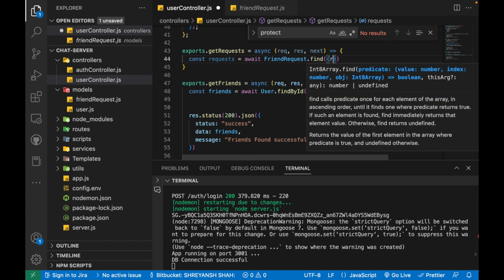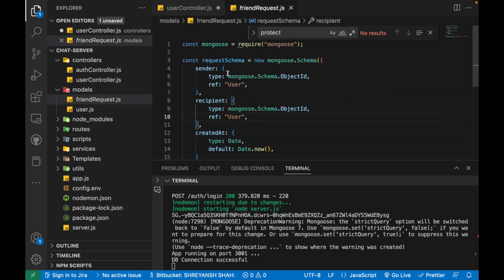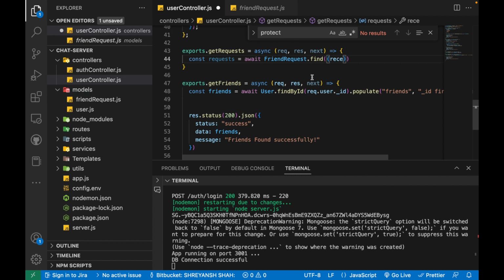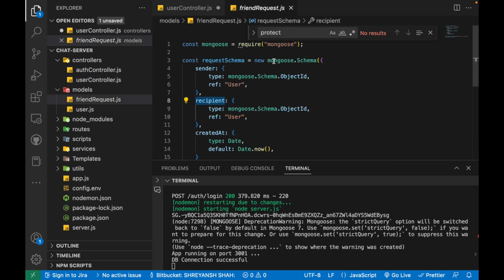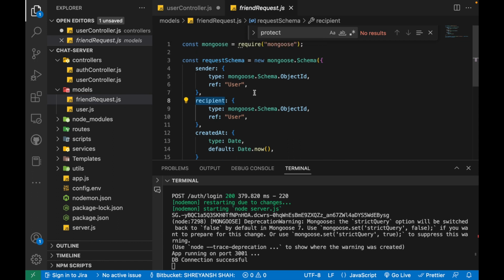For the filtering criteria, as you remember we have this property name here which is called recipient, okay. So let's say I am a user, okay, I am user A and I am sending a request to the backend in order to fetch all of the friend requests that I have received. So what I am going to do, I am going to look up into this collection, okay, friend request, then I'll search all of the records in which I am the recipient, okay.